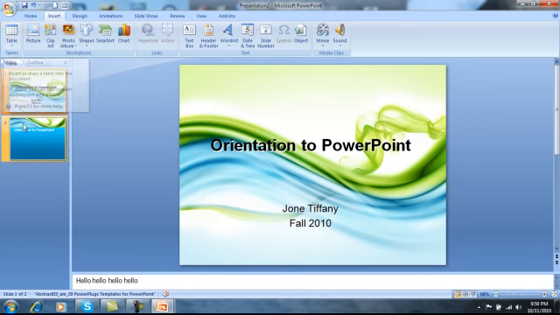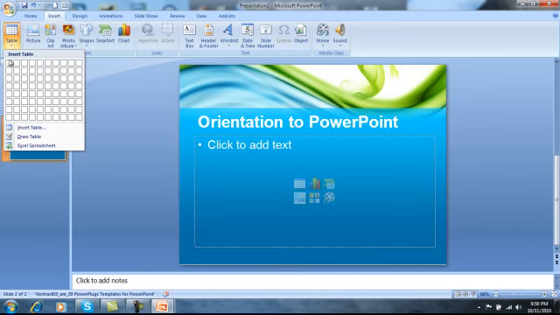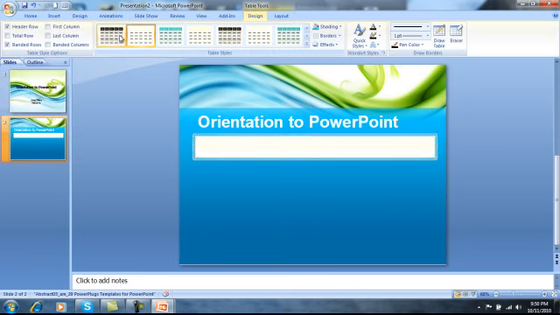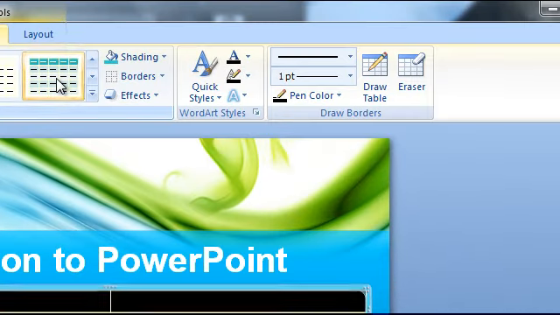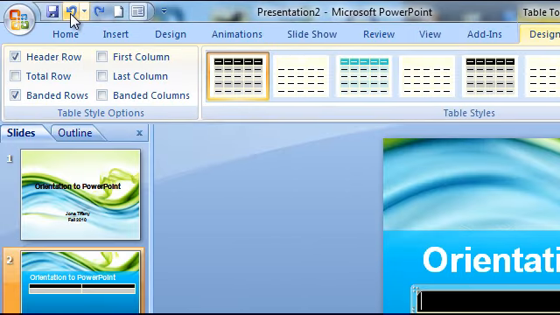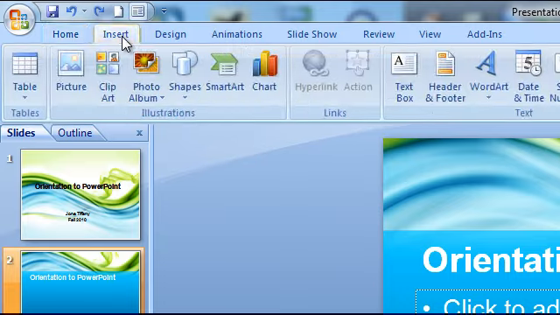So I will show you here. If we click on slide 2 and you click on table, you might want to make a 2x2 table. And then you can go up and decide what kind of background you want for your table, and then type your contents in there. So that's table. And if you want to get rid of it, if you did it by mistake, you can always do the back button, or you can right click and delete or cut. So either of those will get you there.